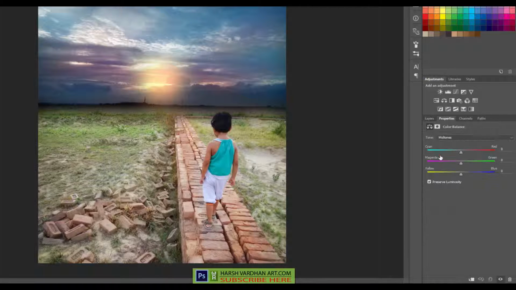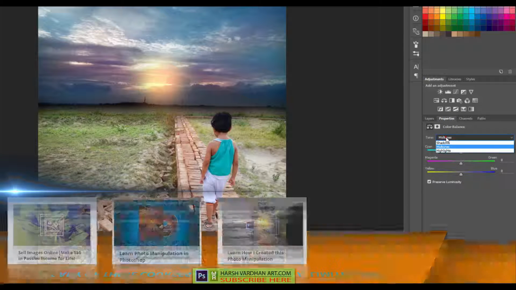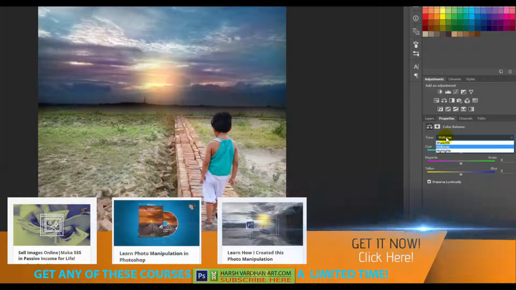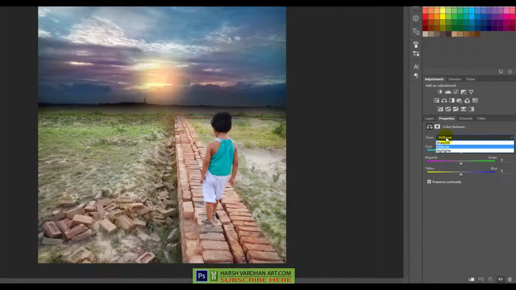Alright, now it has created a Color Balance layer, and it basically has three options: one is shadows, one is mid-tones, and one is highlights. So we can individually adjust the colors of shadows, highlights and mid-tones. It has three sliders: cyan to red, magenta to green, and yellow to blue, available in all three. Wherever we take the slider, it will introduce that color, and if we take it towards red, it will introduce red. So you can do that easily. All right, let me drag it back to 0 and let's get started.